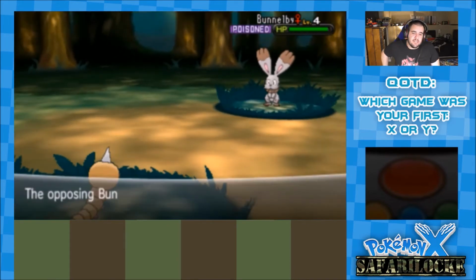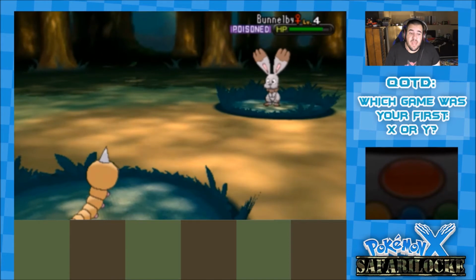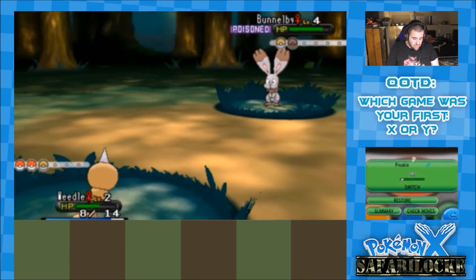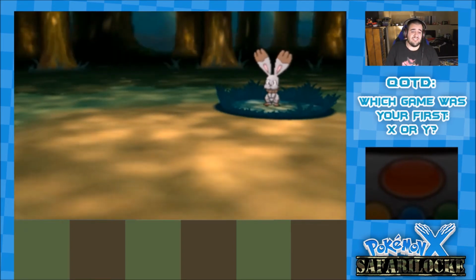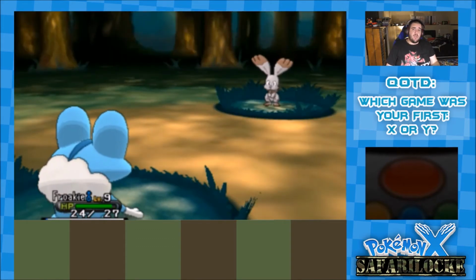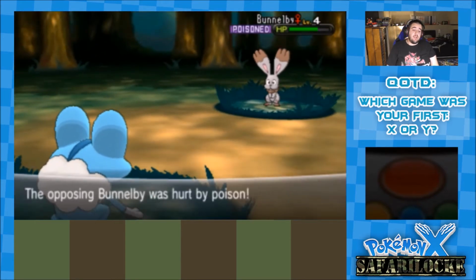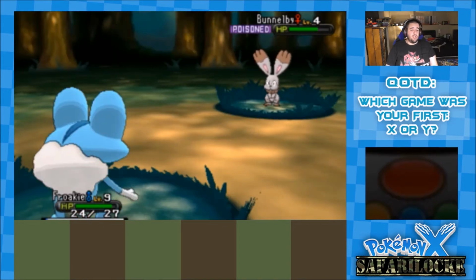Hey, redemption! Let's go! You poison me, I poison back. That's called karma, people. Karma is a bitch. Now we're going to swap over to Froakie because we got a poison Fletchling that does not want to take a tackle plus poison and maybe possibly quick attack. But I don't think Bumblebee gets quick attack until like level 8 or level 9, so we should be fine with priority. But anyways, we're going to go for a big old bubble attack.